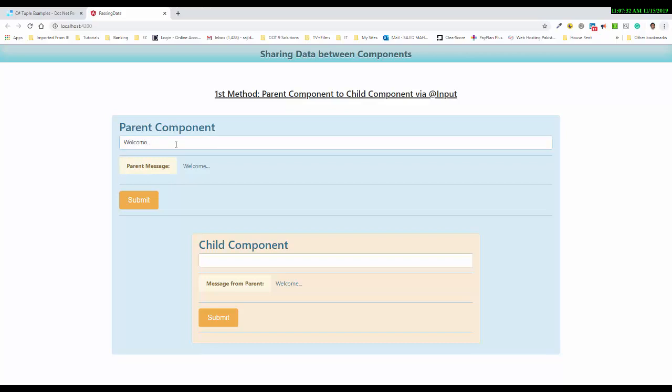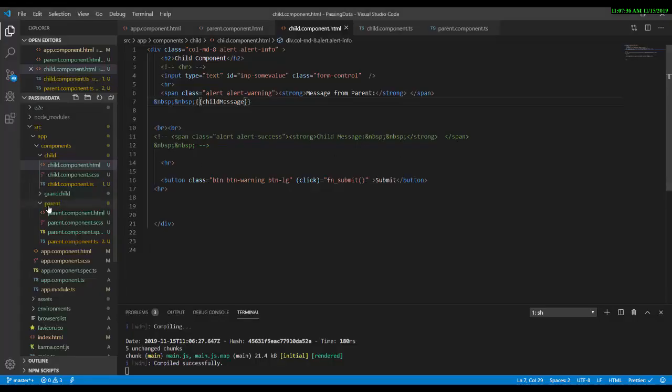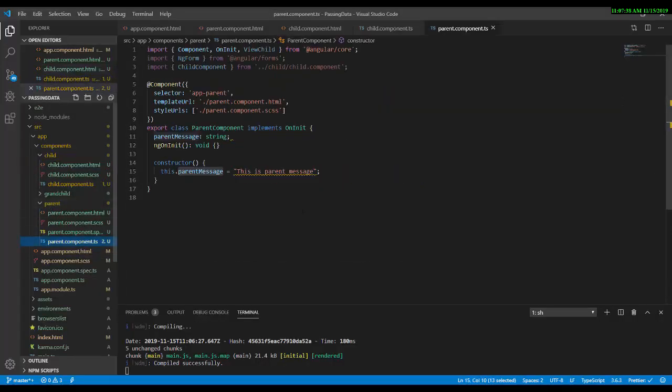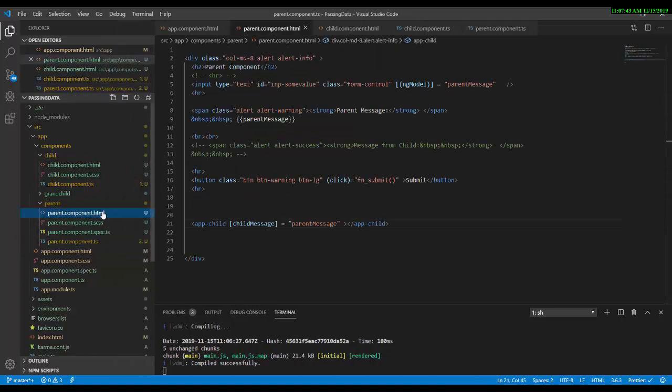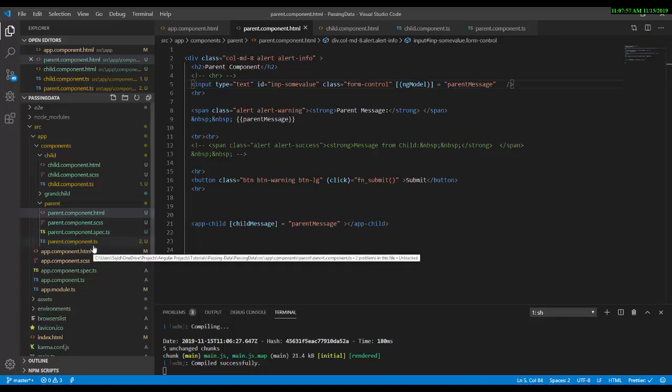I'll quickly show you how I'm doing this ngModel two-way binding. If I go to the parent HTML, as you can see, I've done it with a square bracket and a round bracket. ngModel is going to be the parentMessage. This is the value set, this is the variable I've set inside the TS file.